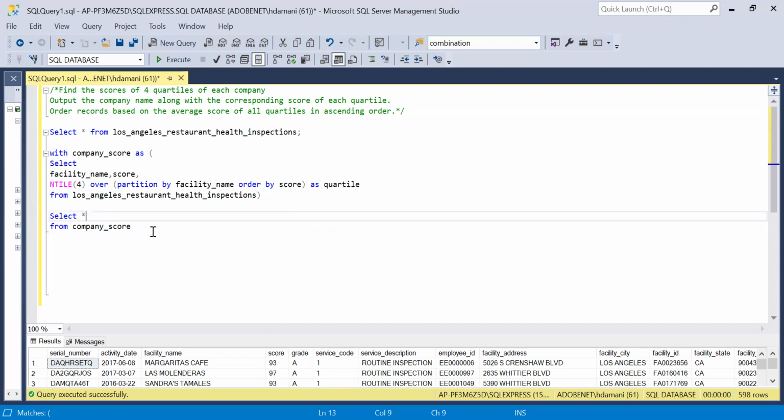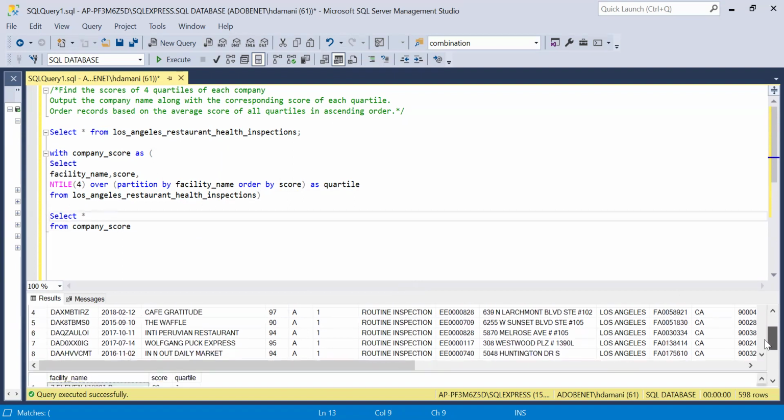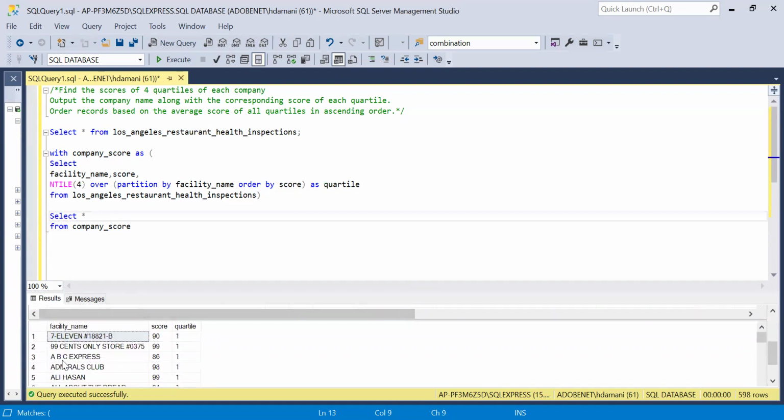In this, I will prepare the quartile values, right? As I mentioned, for each facility we have to take the maximum score because that would be the final one.